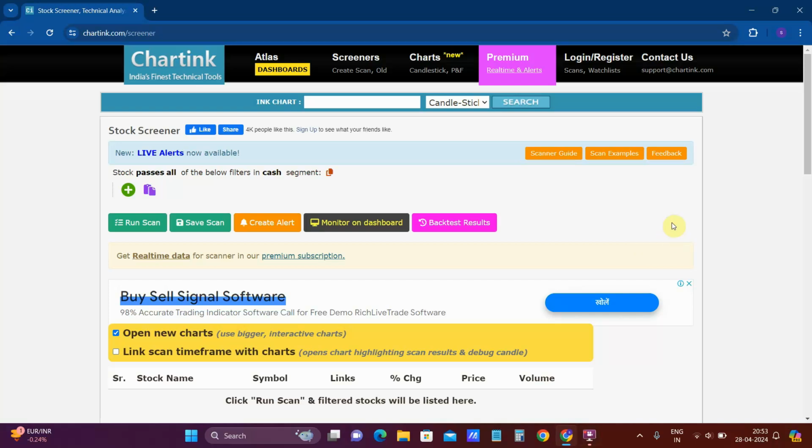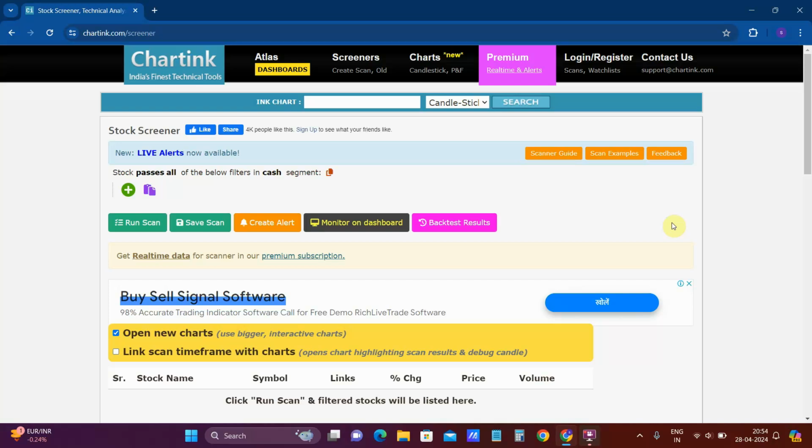Hey everyone, so in this video we'll look at how to identify stocks which are above, let's say, the 30 WMA, that is in stage 2, or above a critical DMA, that is the 200 DMA, which a lot of people use to identify long-term trends, right? So we'll look at which are the stocks above these levels and also which are the stocks which have crossed it today, in the last trading session.